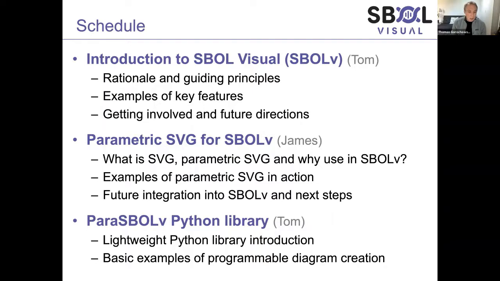And then to end, I'm going to do a bit of live coding, which I could crash and burn. We'll see what happens. But I think it's good for you to see how easy it is potentially to create diagrams using some code, which is really valuable when you're starting to look at automating some of these processes, or you've got very big libraries that there's no way that you could manually create diagrams for. So hopefully it will give you an idea of a really simple library that can give you access to some of the symbols that are necessary in order to create these standard compliant diagrams.